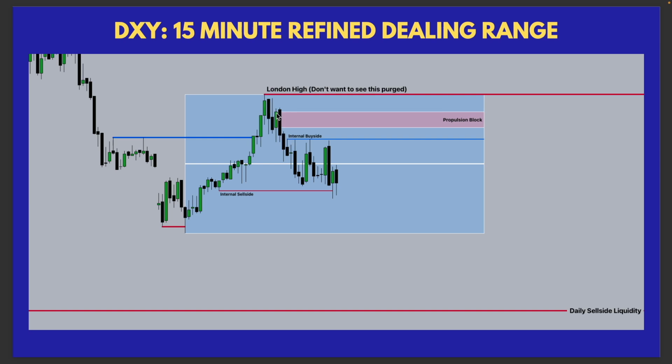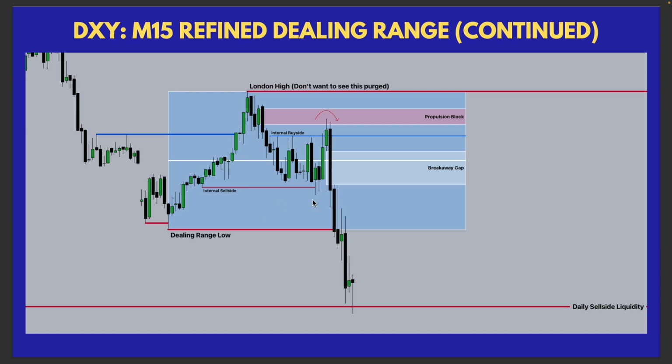We have this bearish propulsion block. So we would want to monitor what? Opening price, mean threshold. How does price act in here if or when we take out these highs into this propulsion block? And of course, as we've discussed already, you can see how we did get this daily sell side objective. We went back up to a premium of this dealing range into this propulsion block, swept this internal buy side, those clean relative equal highs right here, and then sold off.